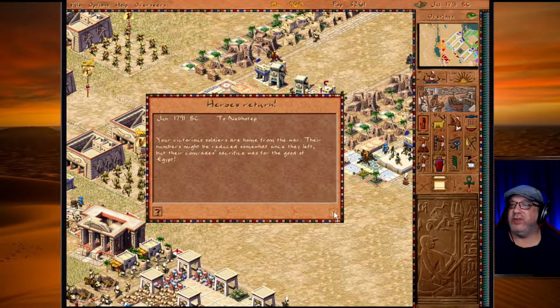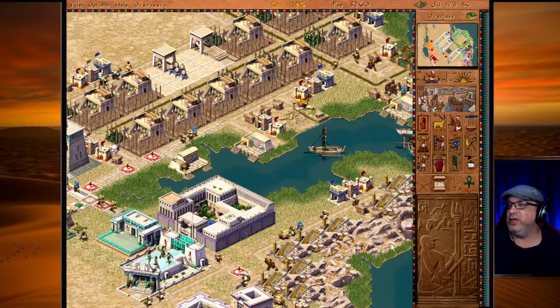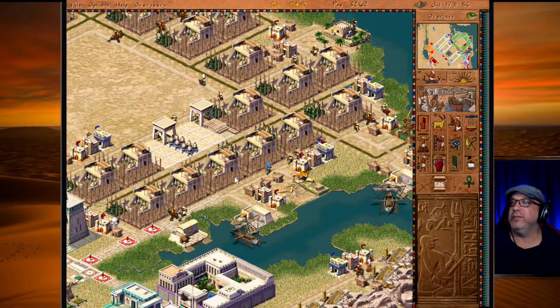Our heroes have returned victorious from the battle in Icon. Let's check this out. There they are. They're heading back to their forts. Let's send these back to their forts. The third one is coming in right here.